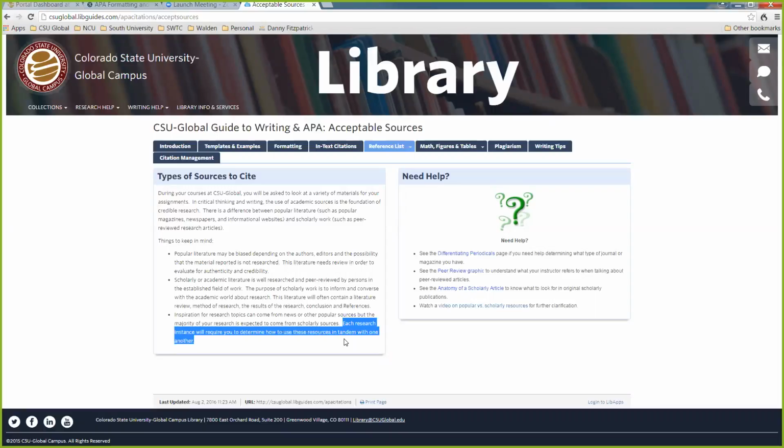Here's another really good one. A lot of students will use company websites. If I'm a company and I make a website about my company, it is not going to be objective. I'm going to paint my company in the very nicest light possible because I want people to go out there and buy my product or service.